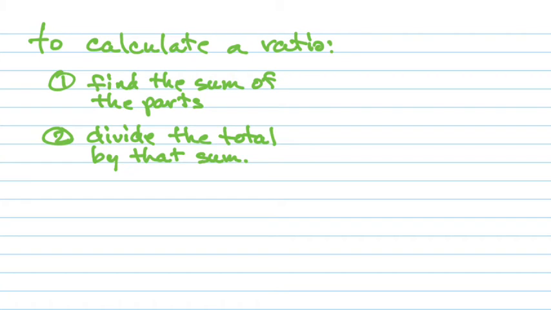Say, for example, in that candy example, I wanted to know how much I was going to spend on each one of them. Then that total price for the pieces of candy, we would divide by the sum to find out how much each one piece cost. So whatever you get for that sum, that's going to be your divisor. You're going to divide that number by that. And then it's simply a matter of calculate each share.